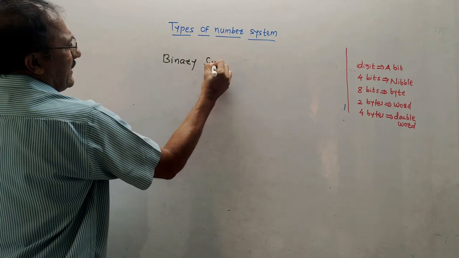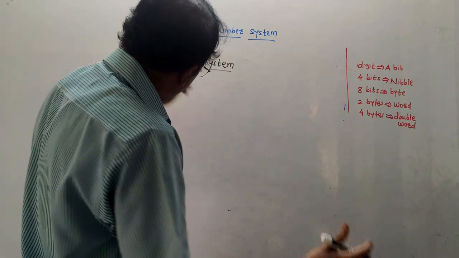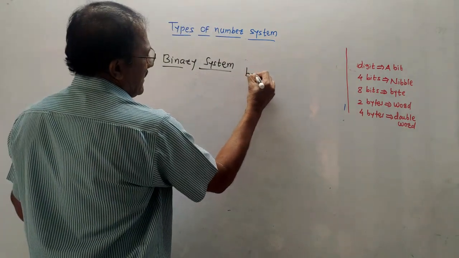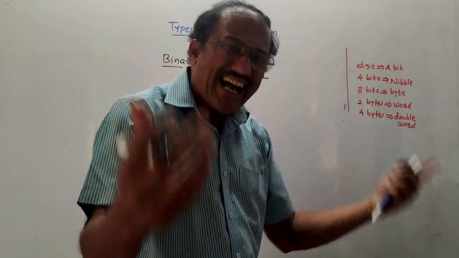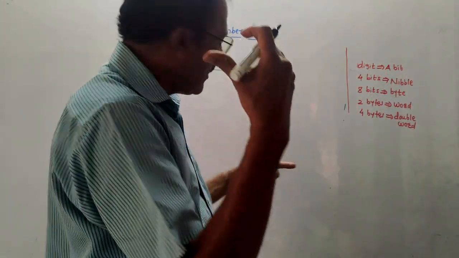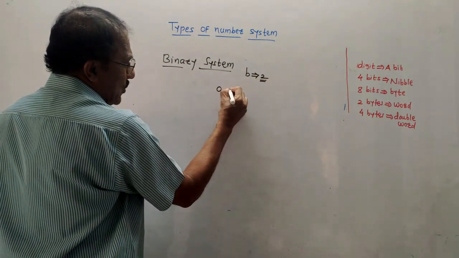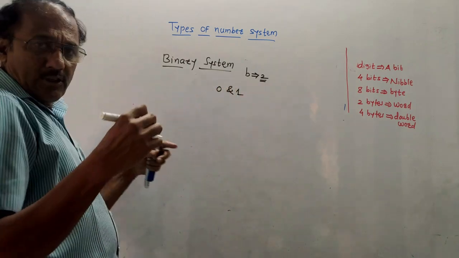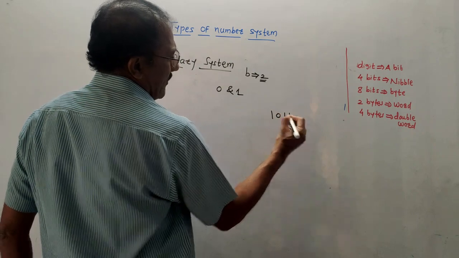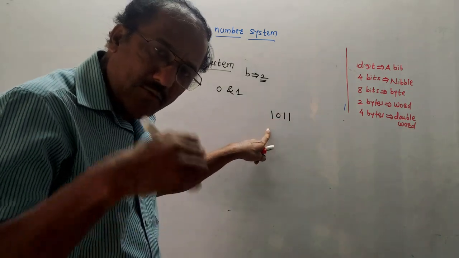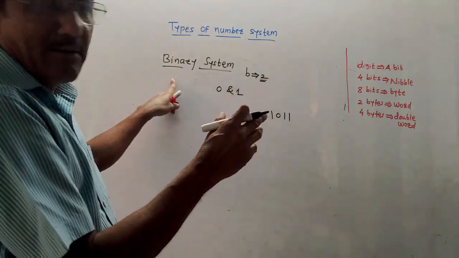So it is the binary number system. As the name indicates, bi means 2. So the base of this system, that is b, is equal to 2. What does the base indicate? Base represents how many bits are used to represent a particular value. So we need to use 2 bits, and these bits are 0 and 1. As I mentioned in the earlier example, if you write the symbol like this, 1 0 1 1, the things are either in the form of 1 or 0. This particular thing is known as the binary number system.